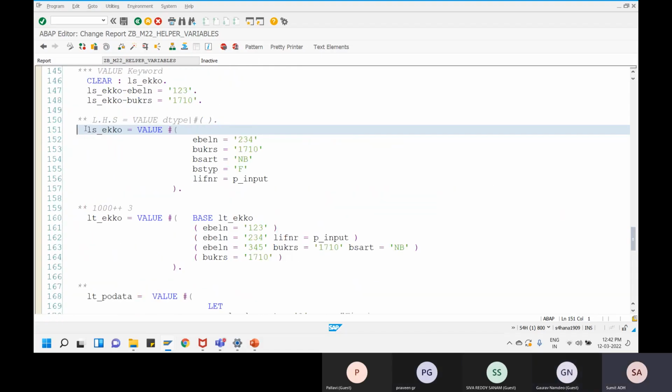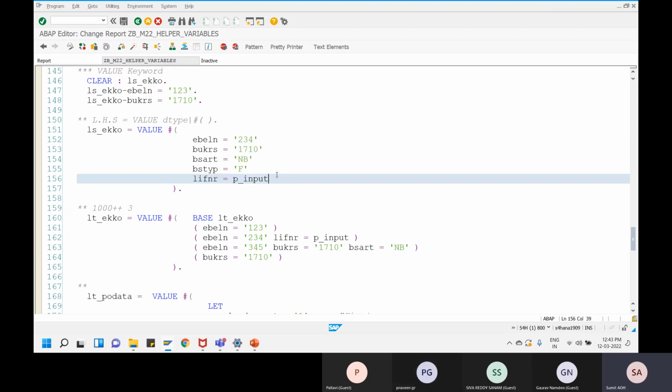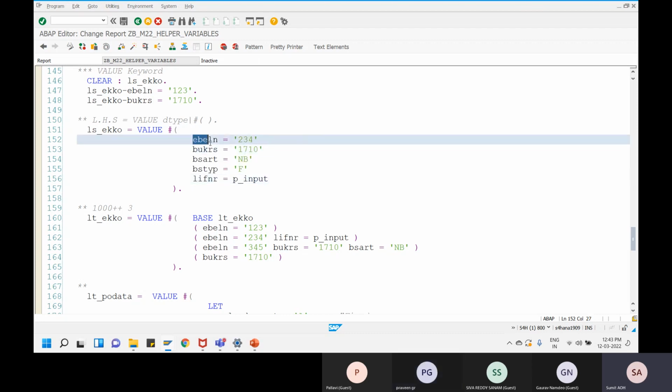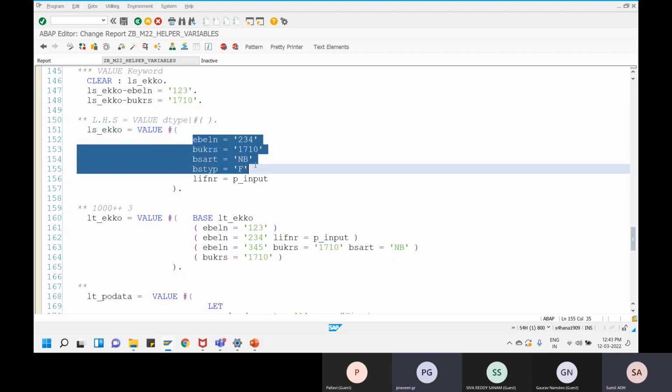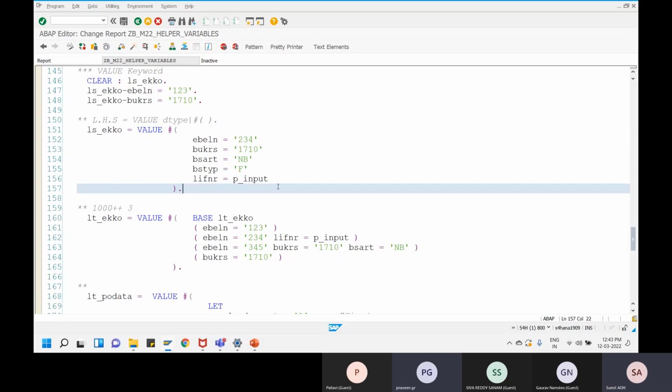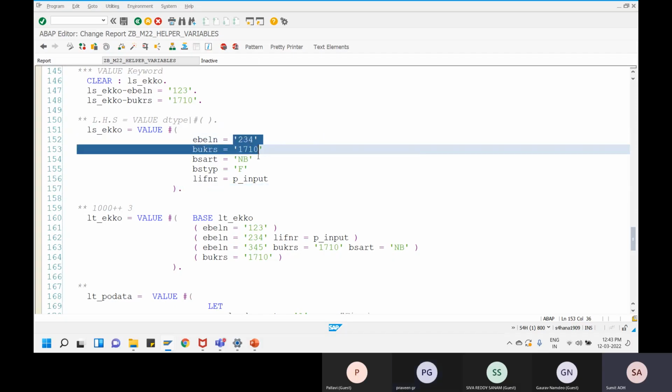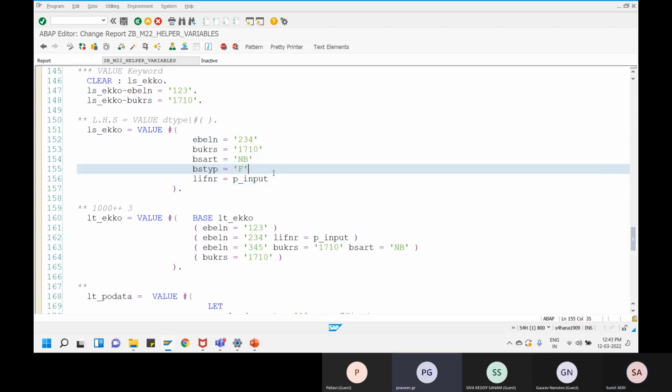So first thing, if you are trying something, then of course it should give you the type of the structured type. Why? Because if you say EBLN, then EBLN won't be able to determine what it is containing. It should be connected to some sort of data type. So either you specify a type over here, your TY, or you specify a kind of a work area hash, right? Because these are the columns which are connected to the database. So if you directly specify it like this, it won't be able to derive the type out of that.